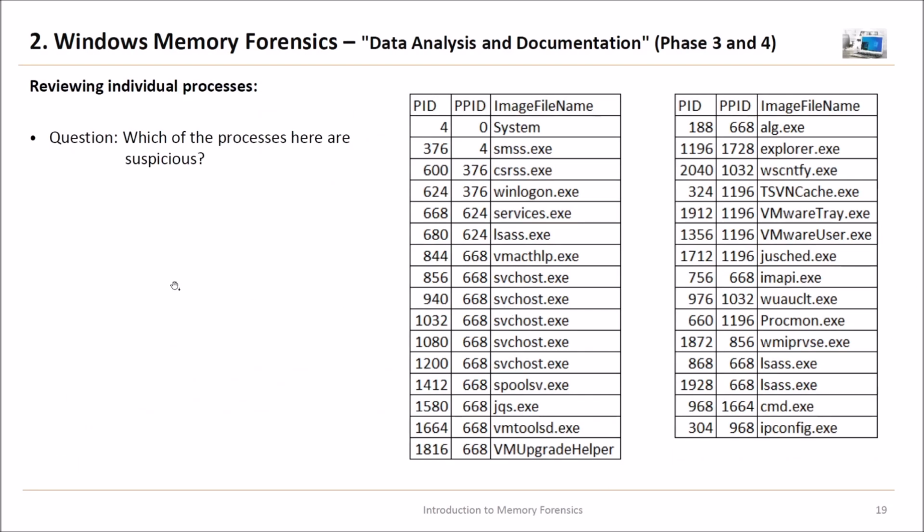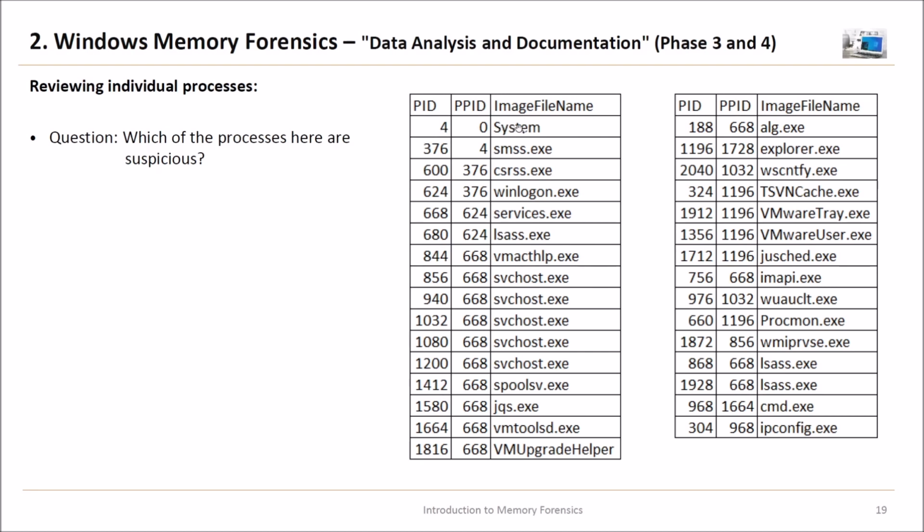Now let's review our original individual processes. I created here a nice table of all processes running in the machine we analyze. We have the process ID, that is the number of the process. When a process is started, it gets a number from the operating system. And every time a new process is started, this number is incremented. So we have no two processes with the same process ID. And we also know which is the parent process.